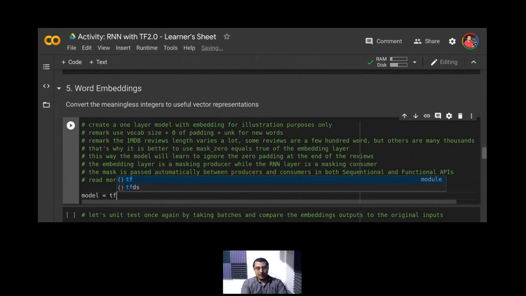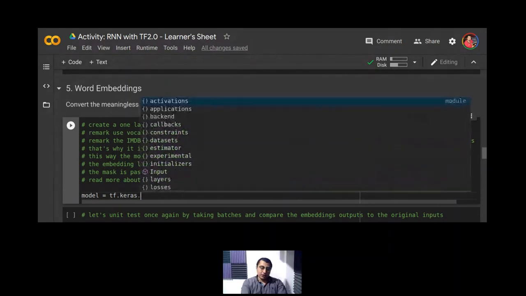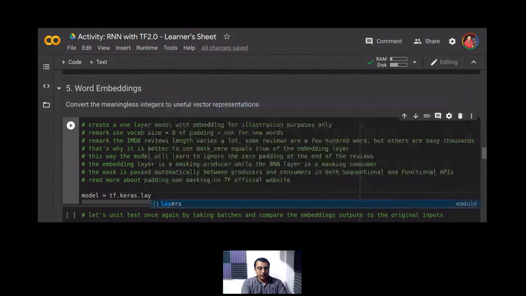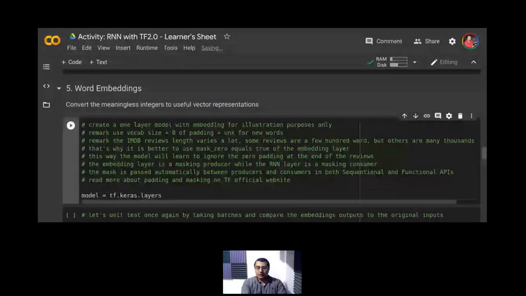So let's say tf.keras. So now I'll start moving to the Keras high-level APIs, which is one of the benefits of using TensorFlow 2, because it's now all embedded within that new TensorFlow as a high-level API. They have been trying different APIs before, like the estimator APIs, tf.contrib. There have been some implementations in the core TensorFlow, but then they ended up using Keras because it's designed to be very simple, very agnostic to the back end. So it's one of the benefits we can utilize here. And then I'll be using the embedding layer.